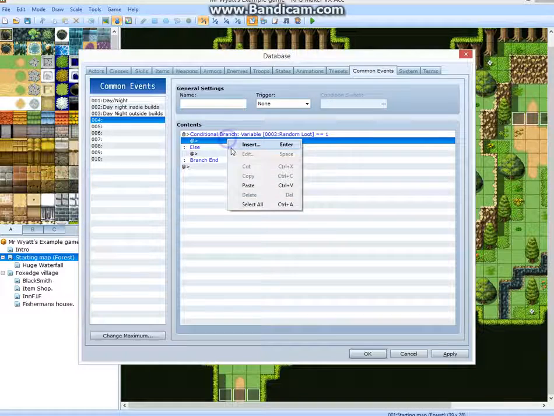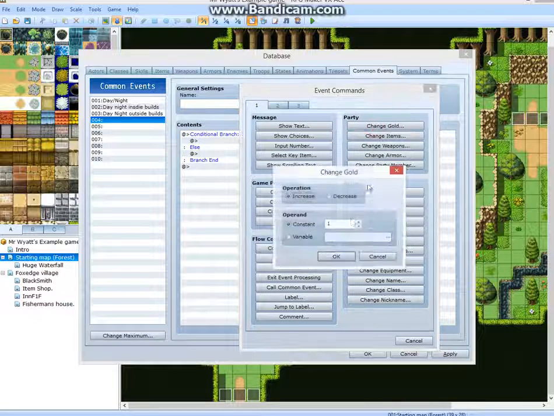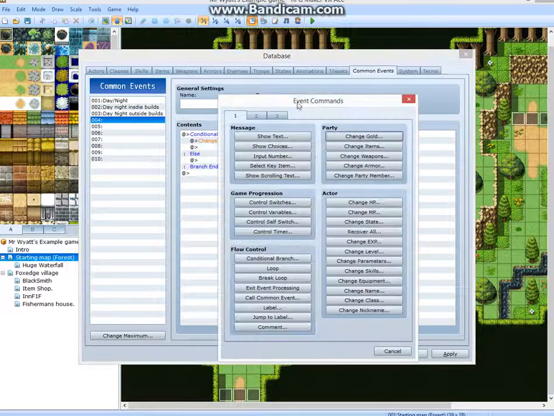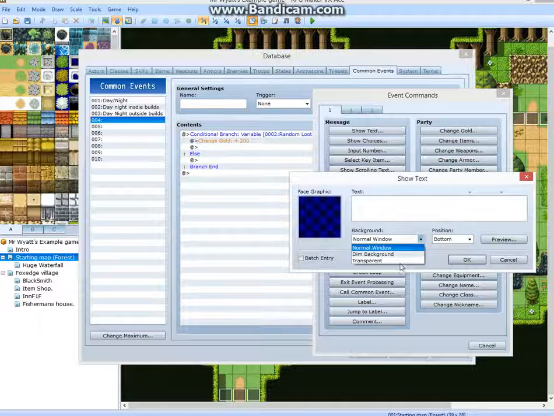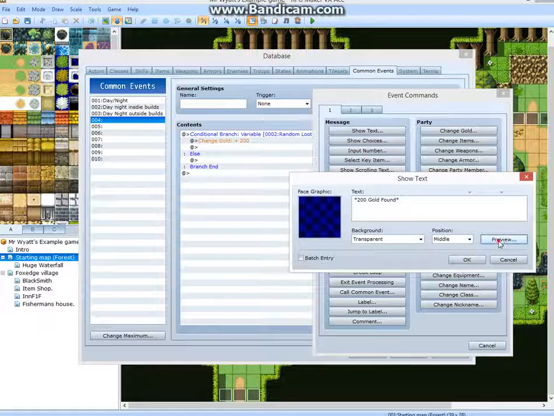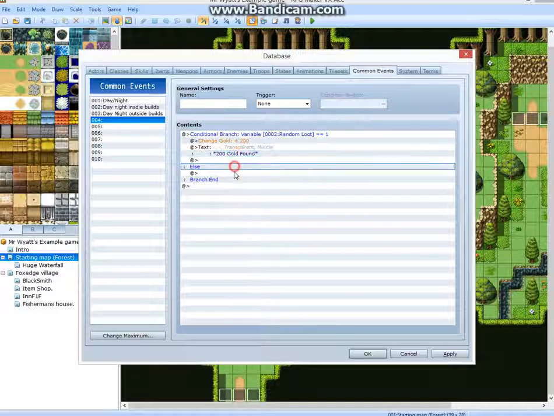In here, under the conditional branch, I'm now going to insert what it is you actually receive. So let's say 200 gold. And I'm going to have a text come up to tell you that you've got this. So this is when my loot randomizer is on 1, I get 200 gold.